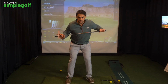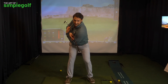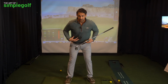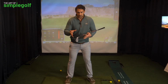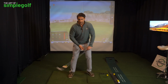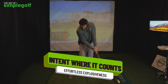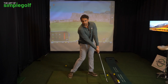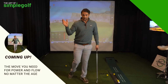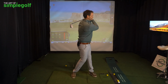What happens is it's very difficult. You might see these kind of drills where it's like, okay, get the club across your chest and make that rotation. Not everyone's going to be able to do that, especially if you resist against the right side, because it takes effort in your core, in your chest, and everything twisting and turning. We want resistance, yes, but really we want resistance where it matters the most, when we're back at the ball. We don't want resistance here, okay? We want to be able to deliver into a good positive impact and through swing, but we don't necessarily need the resistance going back, because more often than not, we're too resistant here and we run out of energy and then it's like that.